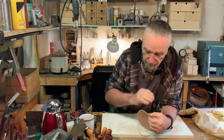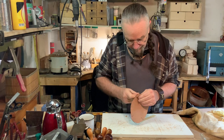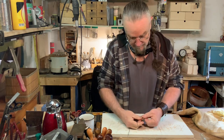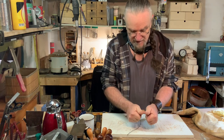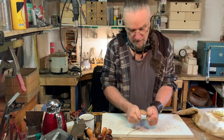Right number of holes, everything will be good. Don't film the top of my head while I'm trying to do this. And you can see how wet this is right at the moment. It's continuing to soak into the fibers. So I'm just playing with the edge a little bit as I go.